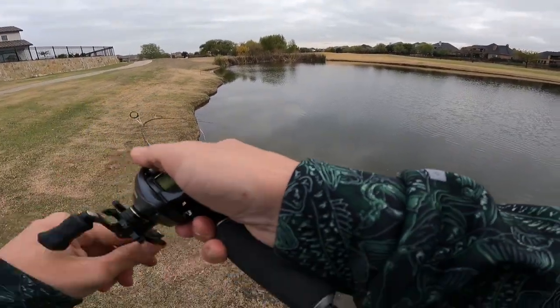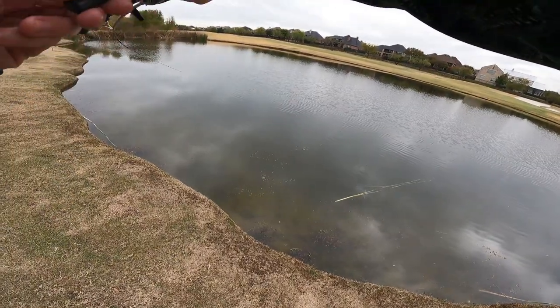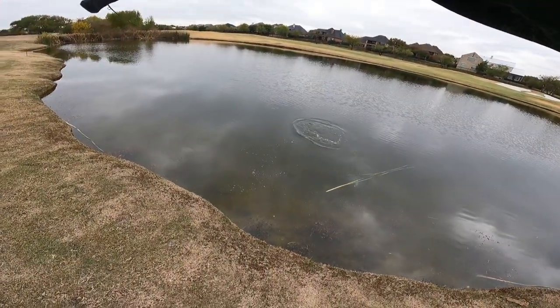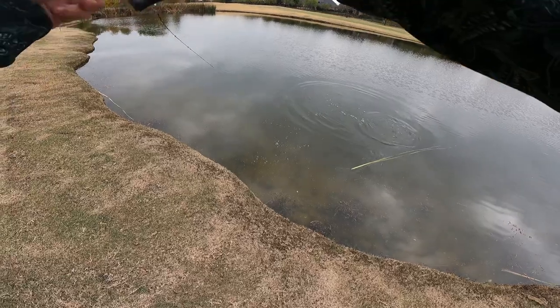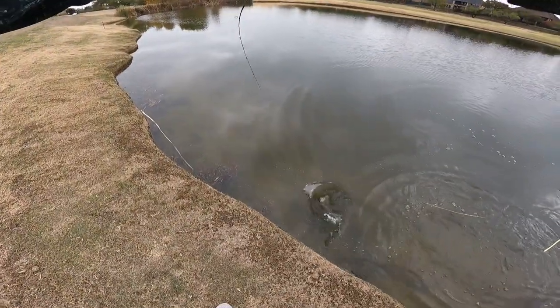Oh, we're on something good. That is good. What is it? Oh, no way. No way, that is a monster crappie. I really want to land this. This thing's so big. This is a monster crappie.